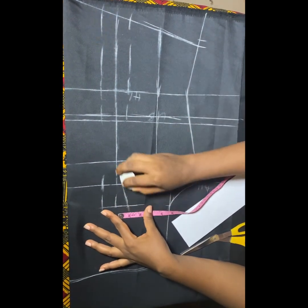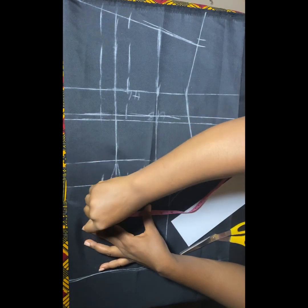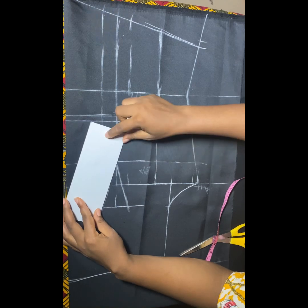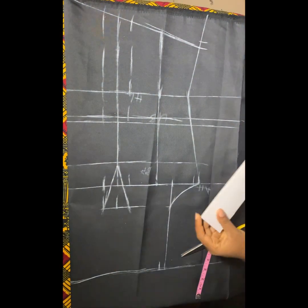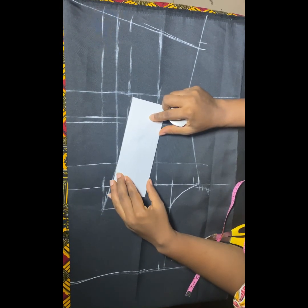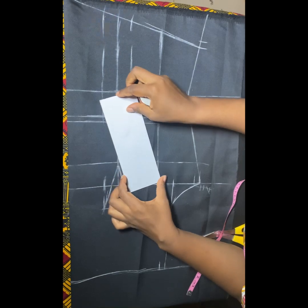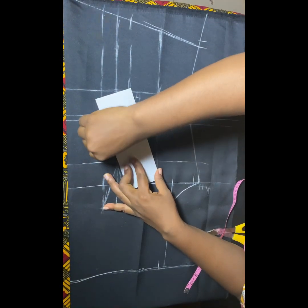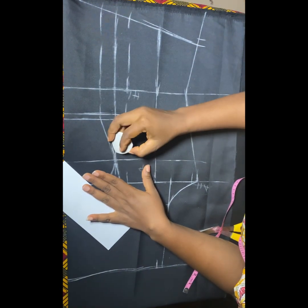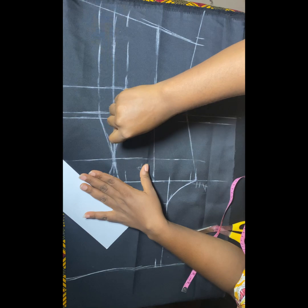Okay, so assuming I'm taking a neckline, then I should be able to work with 7 inches or 7.5 inches. All right, so I'm making my connection now. From those 1 inches I minused to my bust point, then I will stop right there on the upper part. Then I'll move straight up to the down part and make this connection. All right, so I'll have to connect the under bust to the bust point, on the left and the right. All right, so I have to make my connections well pronounced. So if I'm very certain about this, then I will move to the next step.